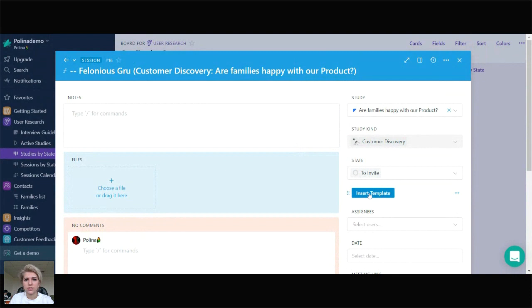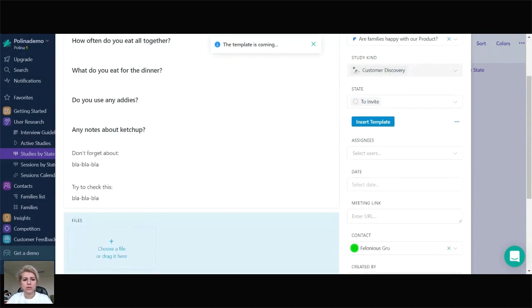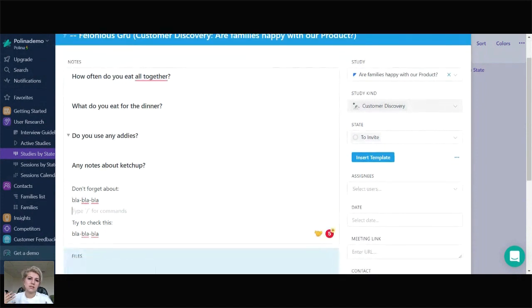And when we click on the button, this button just duplicates the questions from its parent, from the study. So now it is uploading, and see, it shows all the other comments. But once it is duplicated, you can add anything you want here. So there can be notes and new questions and maybe comments.